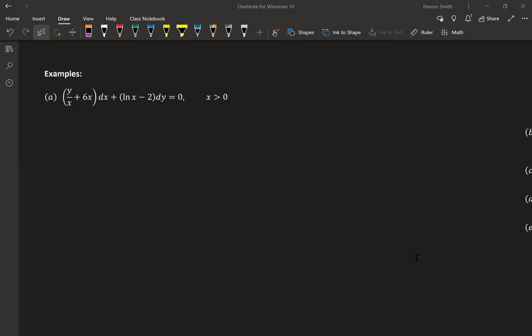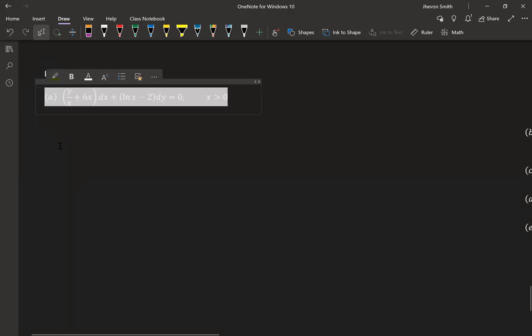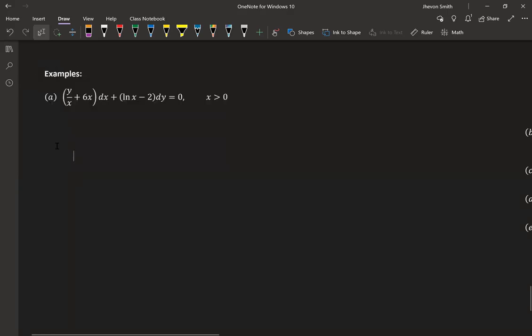Okay, so now I see this differential equation shows up on a test or quiz. I am going to notice a couple things. First of all, I'm going to notice that it is not linear. I am also going to notice that it is not separable. I am also going to notice that if I replace x with a constant times x and y with a constant times y, I'm not going to get the original function back. Sure, the k's will get canceled in the y over x. However, if I put 6kx, that's not going to magically disappear. Nor if I put kx inside of the ln, it's not going to magically disappear. So by looking at this, I can know it's not separable, it's not linear, and it's not homogeneous.